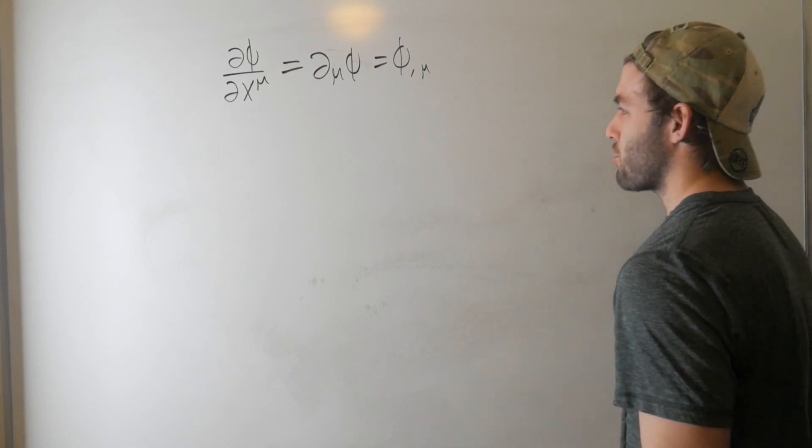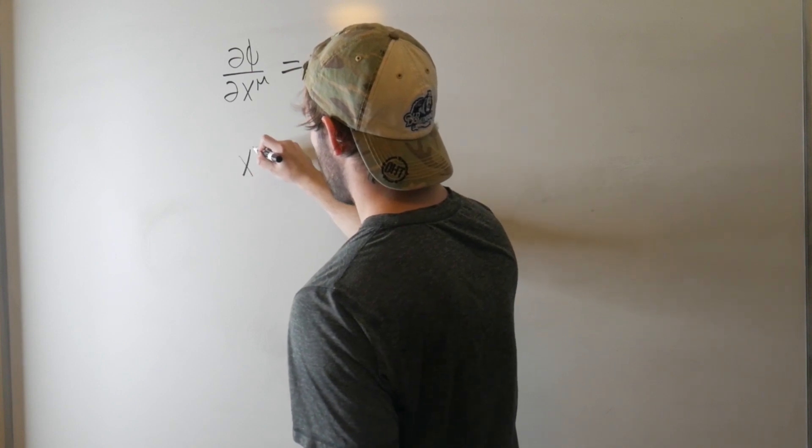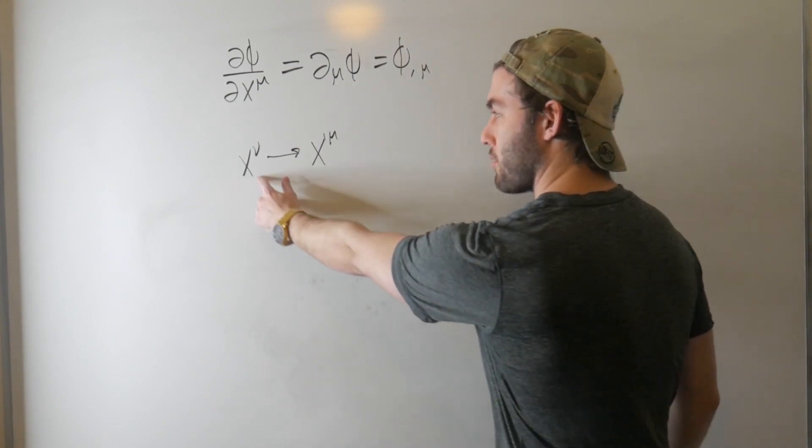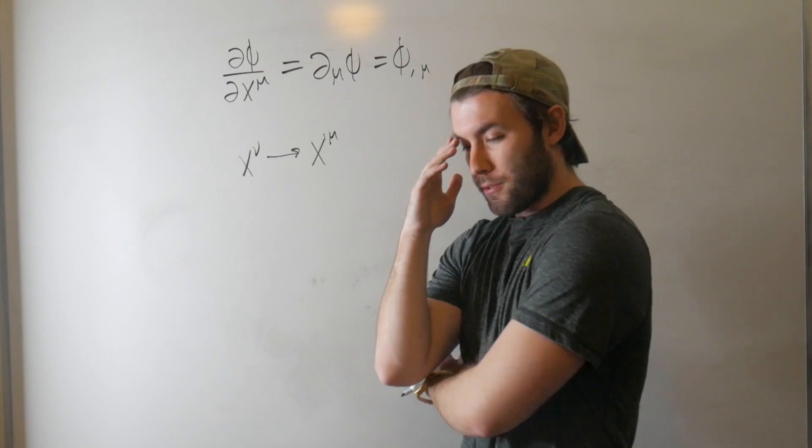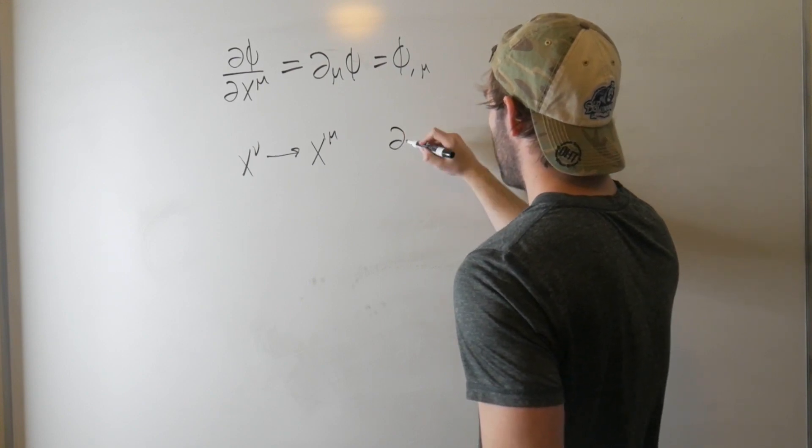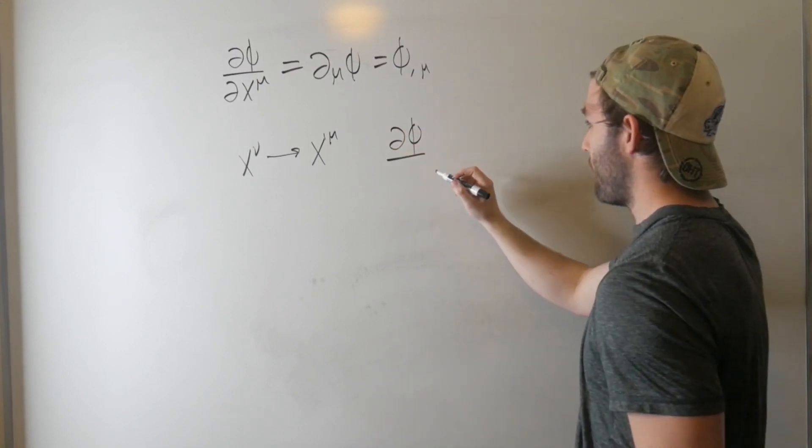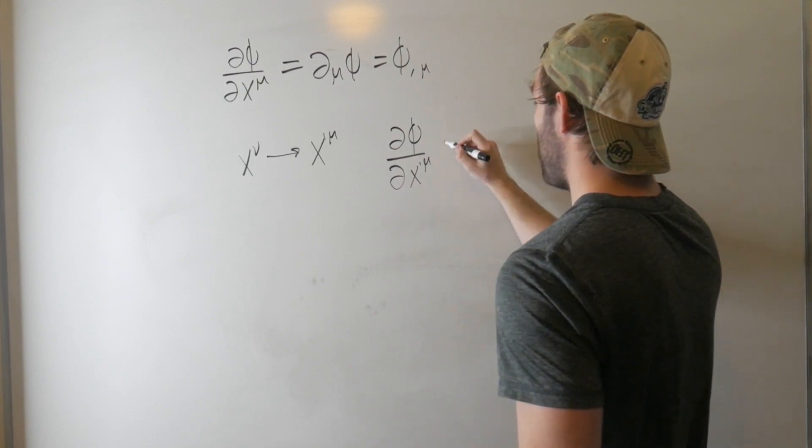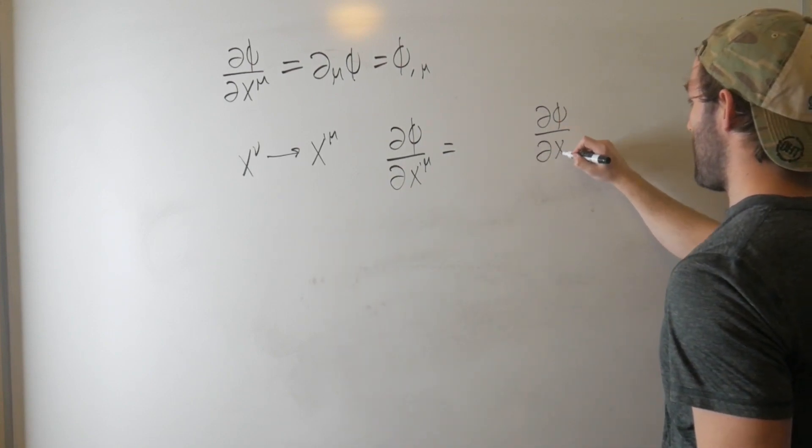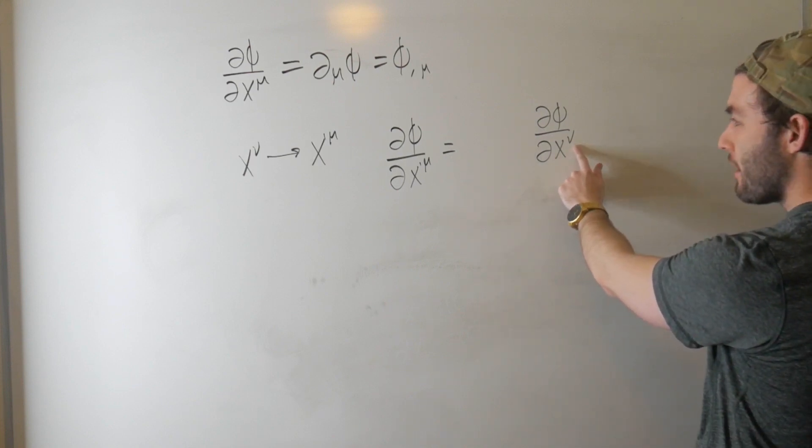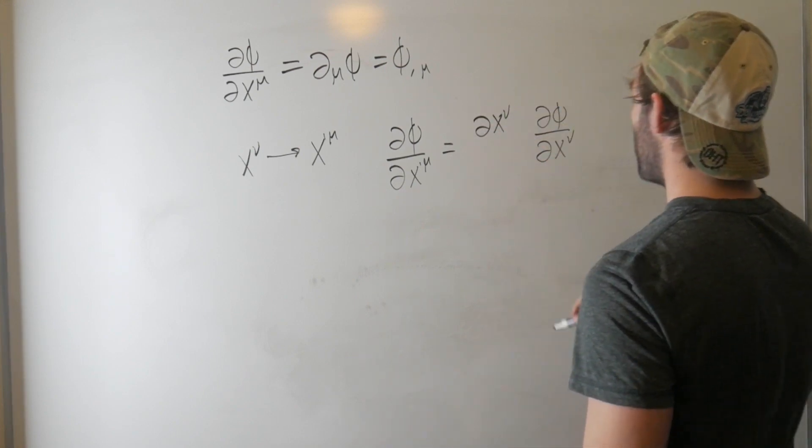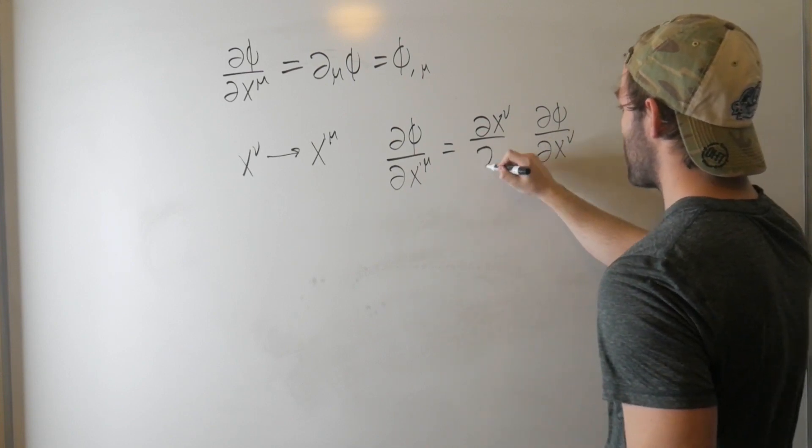So let's see how this thing transforms. So if I want to go from some, say, x^μ coordinates into some x'^μ coordinates, where these coordinates are functions of the old one, and I'm transforming a partial derivative, well, that's just chain rule, right? So we can write this as our new transformed, this is going to be dφ dx'^μ, that's what we want to end with. And we should start with the older one, so we should have dφ over dx^μ. Okay, now we have this in the downstairs, so if we're summing over μ, so we shouldn't have any, so there should be upstairs here, dx^μ, and then we need it dx'^μ in the denominator, so that goes here.